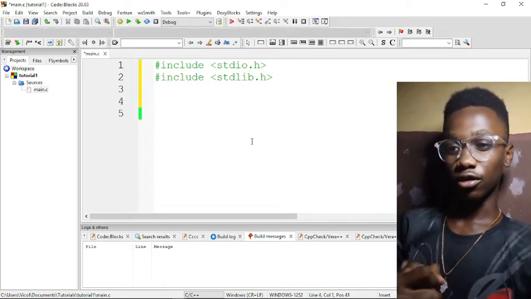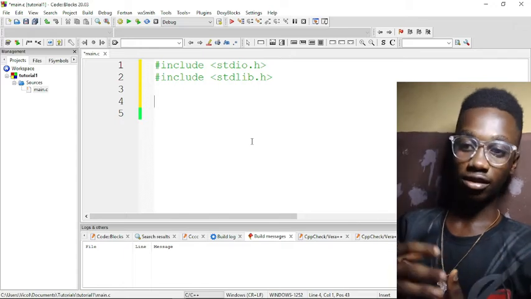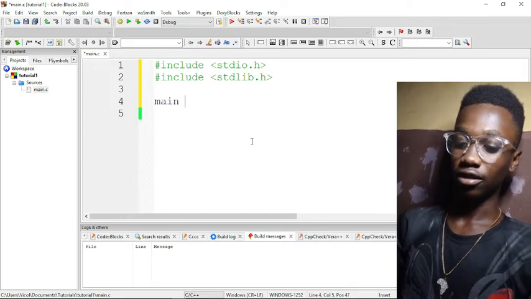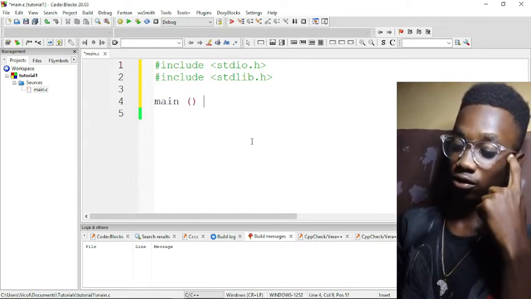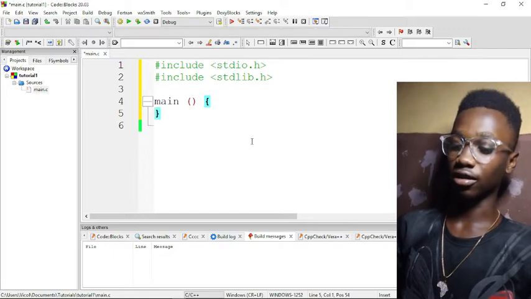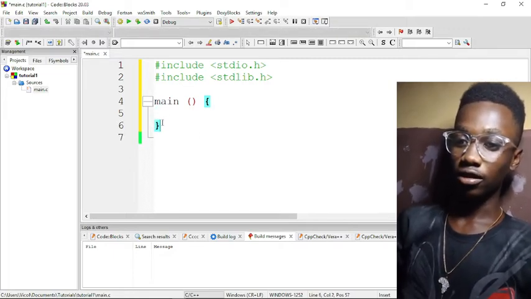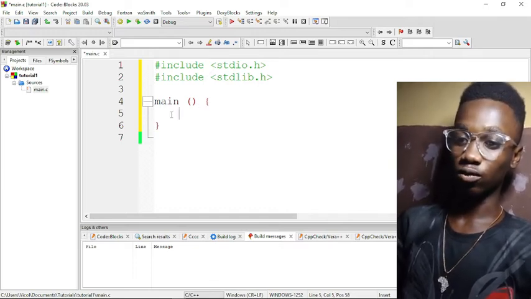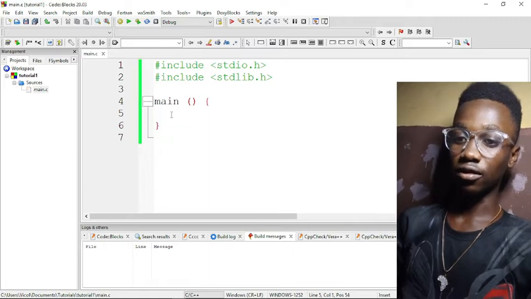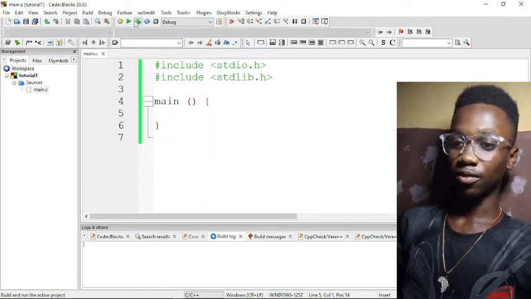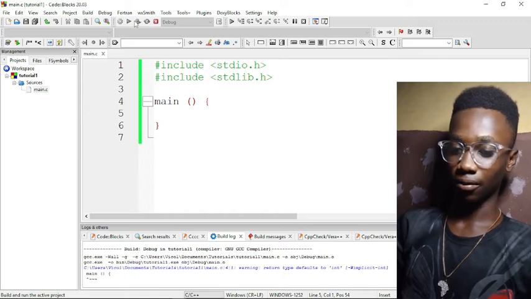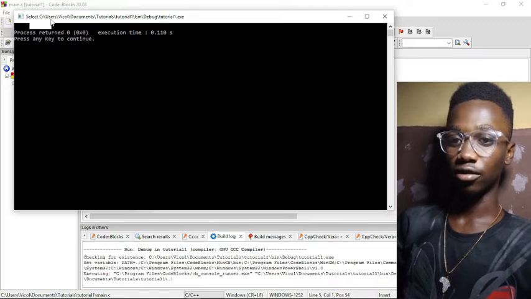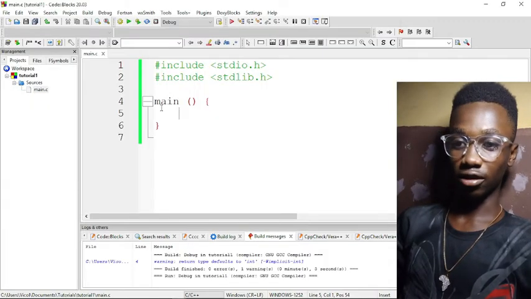Every program in C runs in the main function. So you have to declare a main function by saying main, then open and close brackets and open curly braces and press enter. Any code from the opening of this curly brace to the close of the curly brace is going to run in your C program, because that's what your compiler can read. So I'm going to save this now, but if I run this, there's basically nothing in the main file, so it's not going to run anything. There's no program here. So now let's run and print our first program.